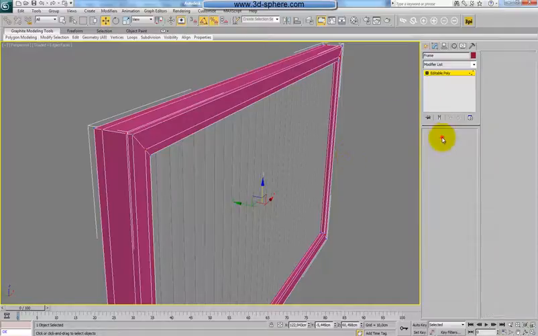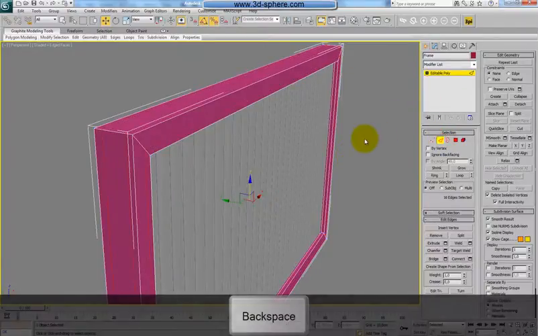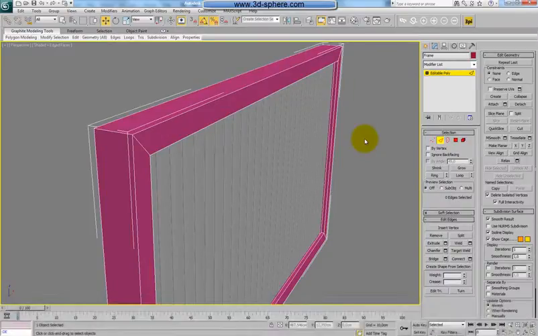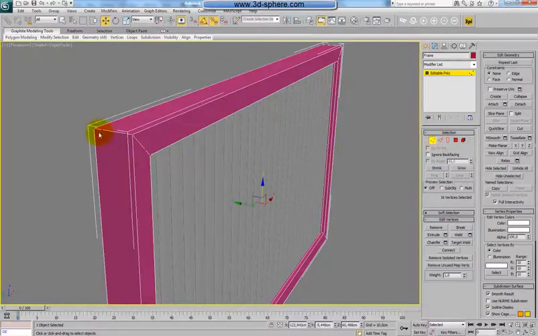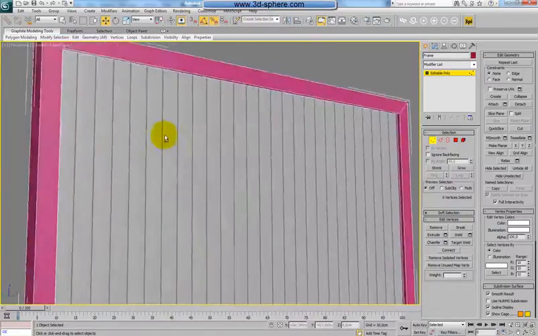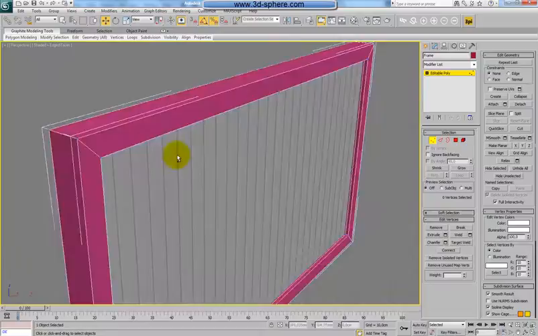So I will go back to Edge and press backspace. Now why I did the step before is pretty easy. I selected the vertex. So the Max is remembering what you selected in every mode. So if I go back to vertex, all vertices are selected. So I'll just hit backspace and everything is clean very fast. So just a small trick.